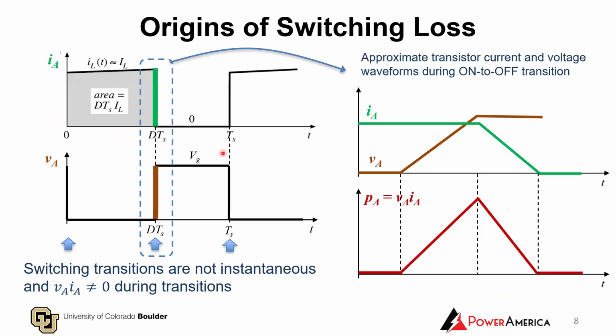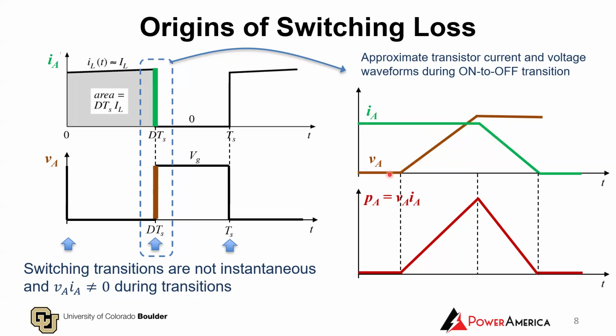So looking at that a little more carefully, let's suppose that we look at the turn-off transition of the main control MOSFET. So this is the current dropping from a high value down to 0, and at the same time, or nearly the same time, the voltage increasing from 0 to the high value here. If you look at these waveforms on an oscilloscope and expand the time scale to see what is happening during this transition, you may see something that approximately looks like this.